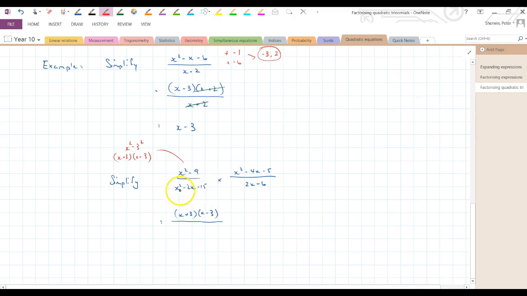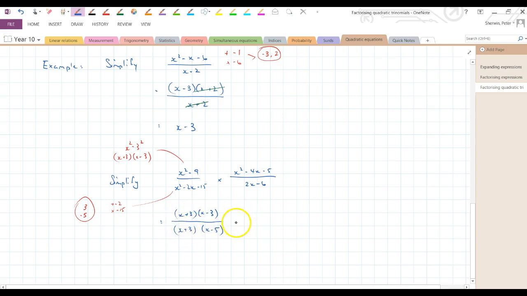In this x squared minus 2x minus 15, I'm looking for two numbers that add to minus 2 and multiply to minus 15. What multiplies to 15? 15 and 1, 3 and 5. Oh, hang on, 3 and 5, I've got a difference of 2. So I'm going to write down 3 and 5. One of them has to be negative in order for them to multiply to minus 15. And it's going to be the minus 5 to get me the minus 2 as a sum. So x plus 3, x minus 5.